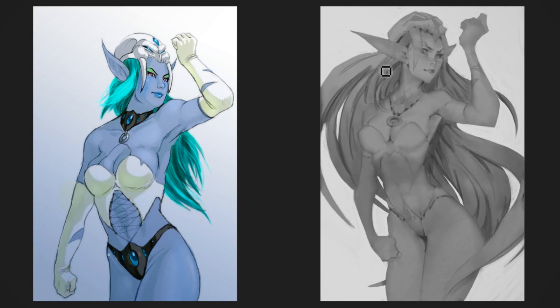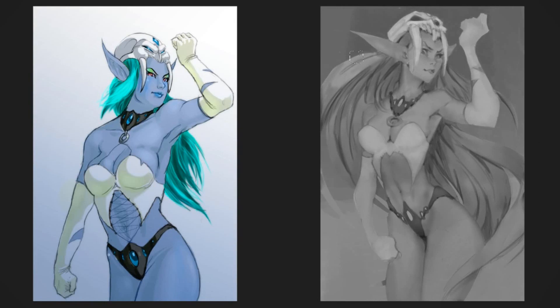In the original there really wasn't any occlusion shadowing — maybe in the hair you can say there's some, but not much. Those are really important for giving a three-dimensional feel. There was also not really a sense of form or anatomy. I was doing it from imagination, and this one I'm still doing from imagination, but I have a much better grasp of anatomy and form now. Without that, it's very hard to understand where things should go.